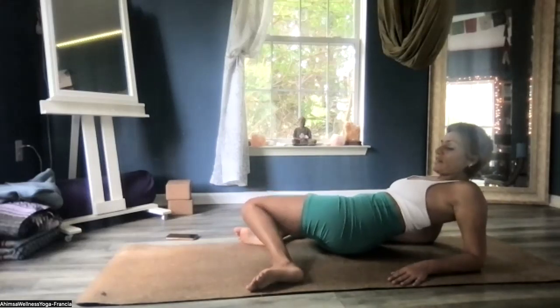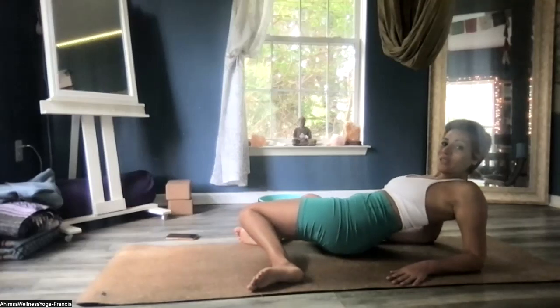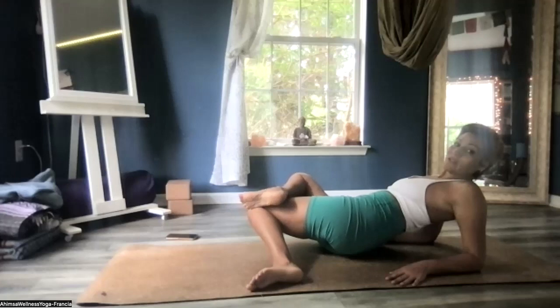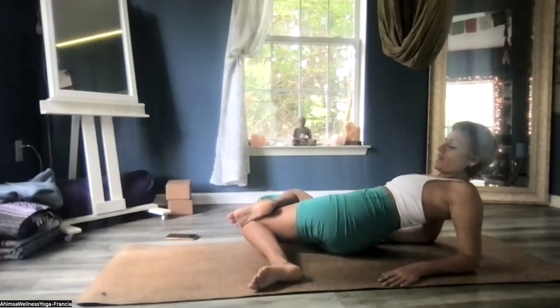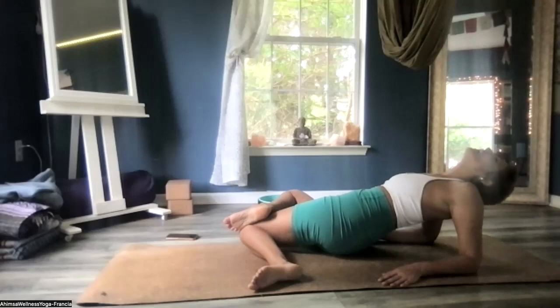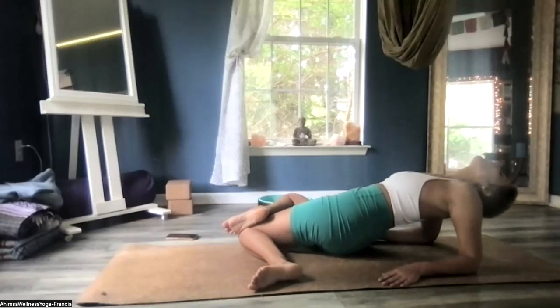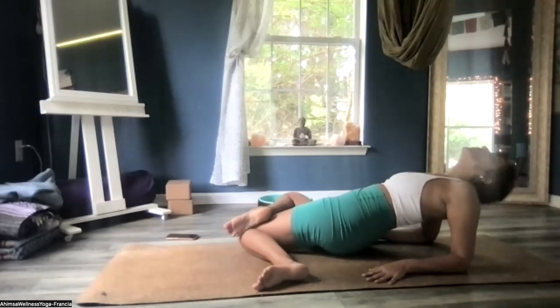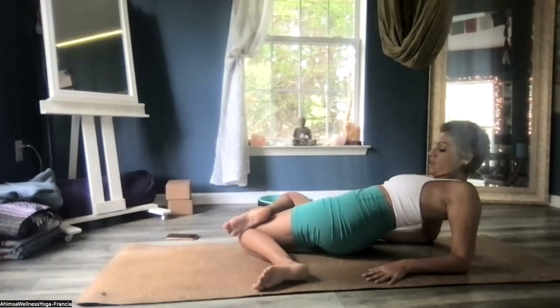You want to draw that left knee down towards the floor. Keep the shoulders back. And then if you feel good, that right foot gets placed on top of that knee. And you're going to help with the weight of the right leg, that left leg down. Again, you're creating a little bit of a twist. You can decide what you want to do with your head. Sometimes dropping the head back can be too intense. So again, find a mindful place to be here. Or you can tuck the chin to the chest, or you can just look forward.